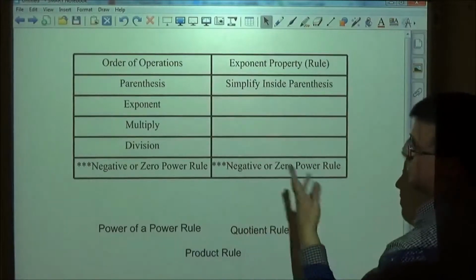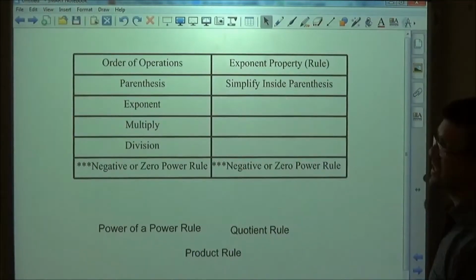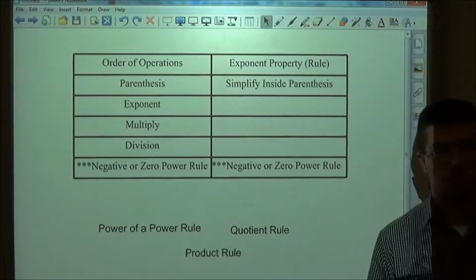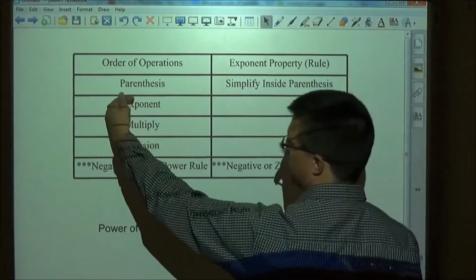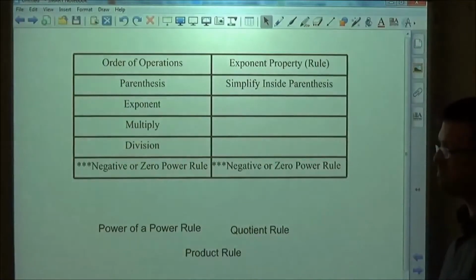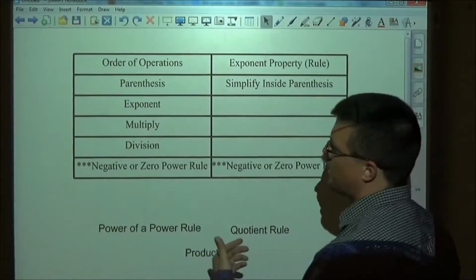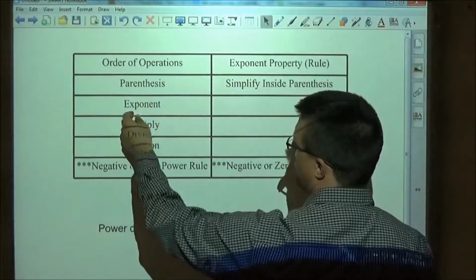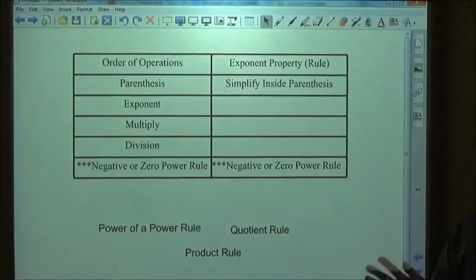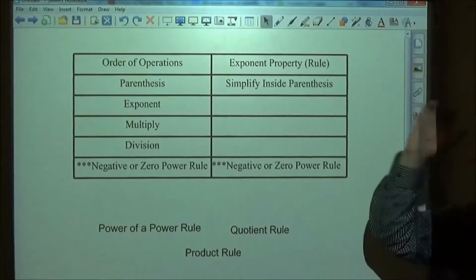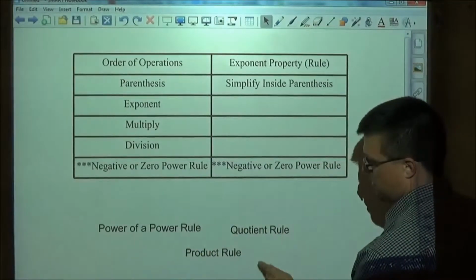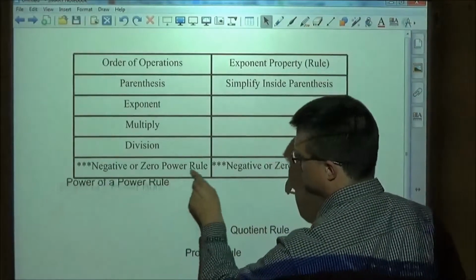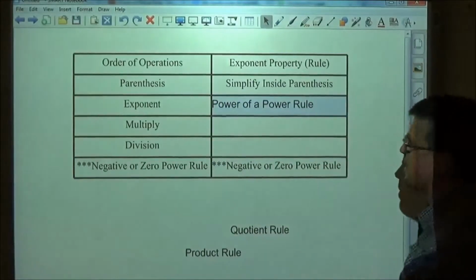But the first thing you're going to do is parentheses, just like you always do. You're going to simplify inside the parentheses. That means if you see the product rule, you're going to do that. If you see the power rule, you're going to do that. If you see the quotient rule, you're going to do that. If you see a combination within the parentheses, this is going to help us right here, because this is the same order you would go inside the parentheses. So if your entire expression is in parentheses and that's being raised to a power, the first thing you would do is the exponent rule, which the exponent rule down here you would use is this one. You would use the power rule.